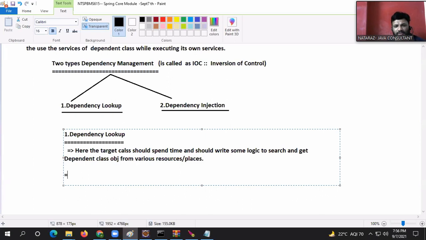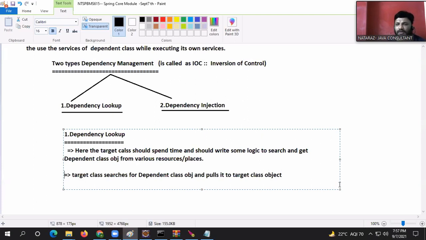Now listen. Target class searches for dependent class object and pulls it to target class object.